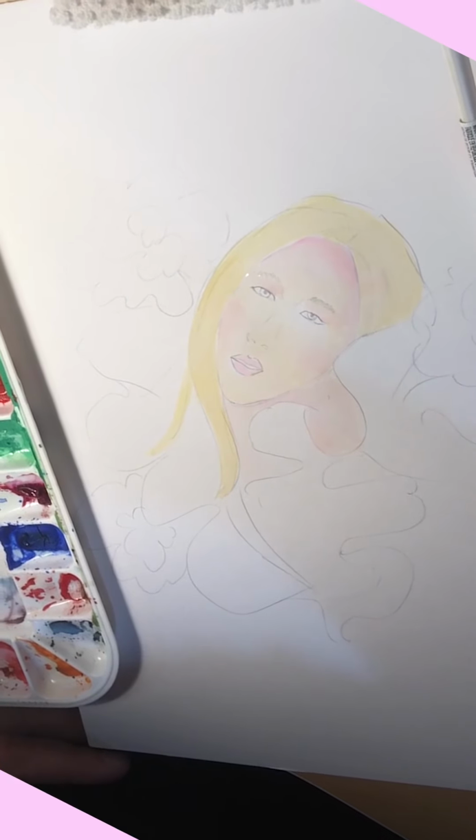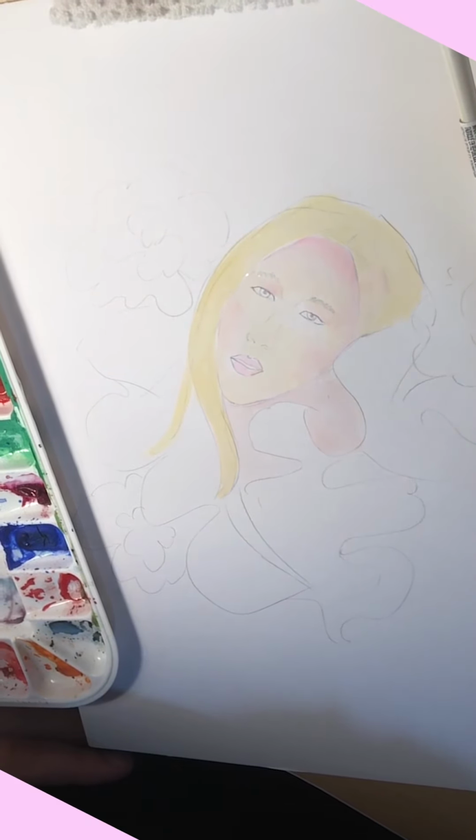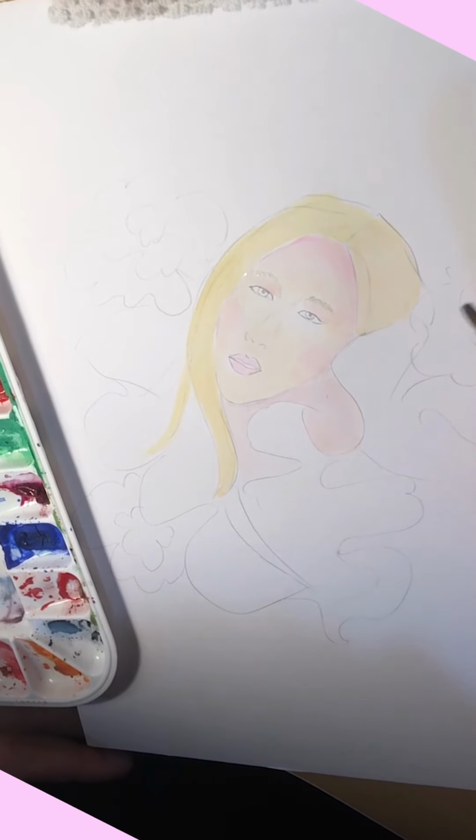So I have decided I'm going to stick to a primary color palette. I have basically yellow and more of a pink and then a blue. And with that, I can do lots of things. I can mix yellow and blue and get a greenish color. With the pink and blue, I can make a purple, which I'll probably be using for shadows. And then of course I can mix pink and yellow and get kind of an orange color.